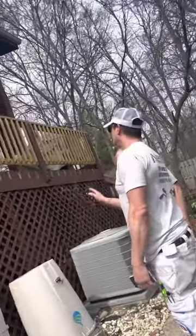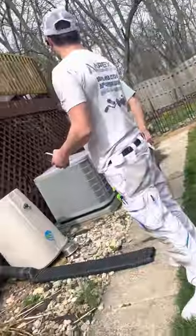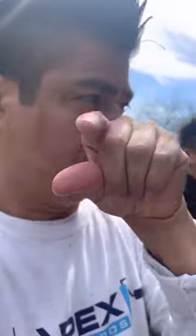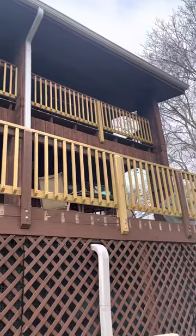So everything starts with washing — everything gets washed and you'll be able to go through and identify where it needs to be sanded. There are little areas where we're not putting new caulk in, but if there's caulk that's peeling and bad, we're going to replace it, and then prime any area that needs it. We have options: Duration Exterior is a really good product for exterior paint. If this was previously stained and you wanted it stained, the outside product is probably called Wood Scapes — that's a great product.